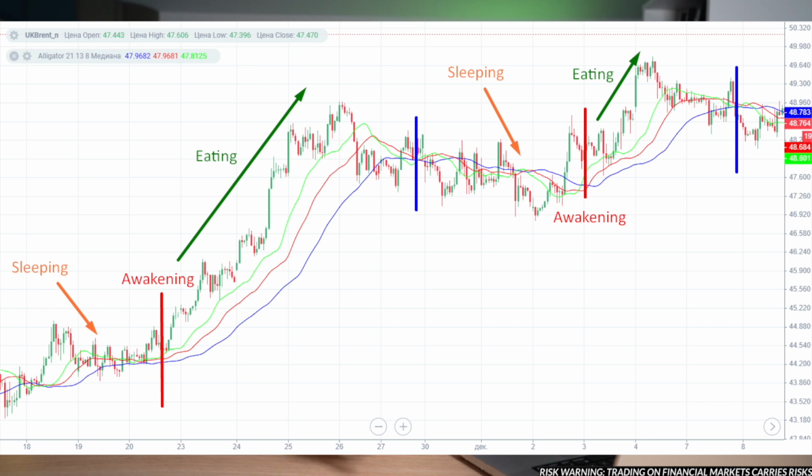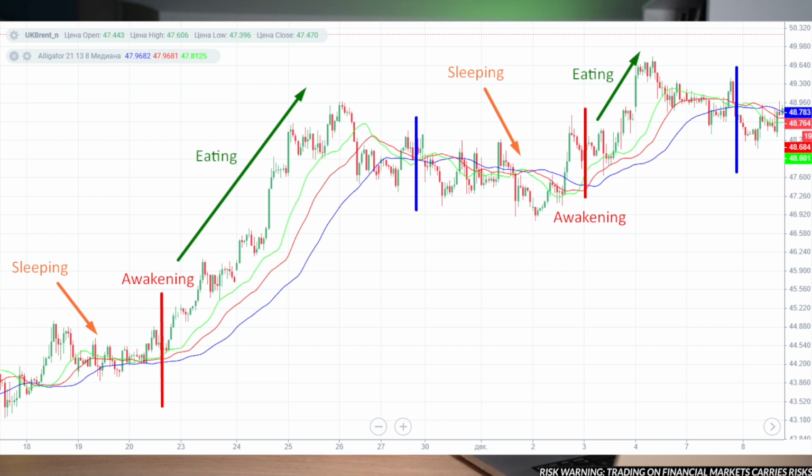The market starts to wake up, the green line begins to construct up or down, then the predator brings its teeth closer to the prey. The red line becomes active and begins to acquire a direction. Then the terrifying jaws open up. That means the blue line is lined up in the same direction with the rest. The alligator is ready to eat his prey, and now we need to spot a moment for the price to start to trade above or below the 3 lines of the indicator.